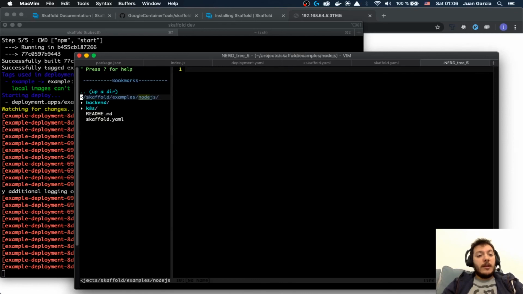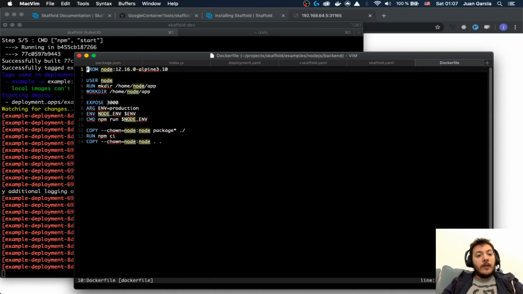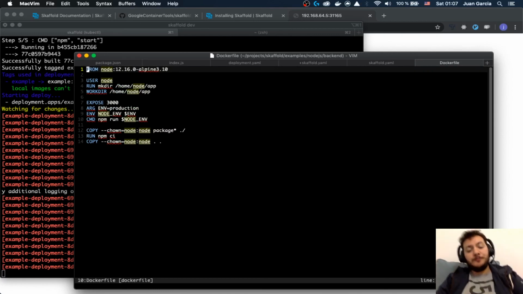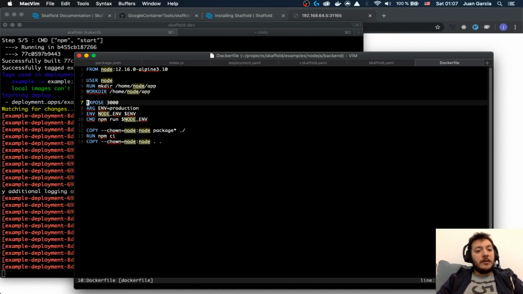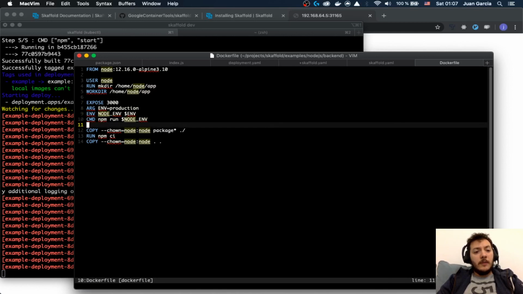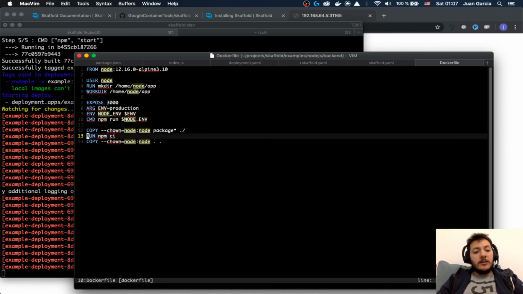Regarding this example, there is also a small change that you can see from them. For example, in the Dockerfile you have some more stuff. From some points of view it is actually more correct than mine. I just made mine from an example that I had before, the Dockerfile that I have now, which makes the whole reload of everything. But here, what's happening is that this one is running npm run with a certain node env, and he's using npm ci.